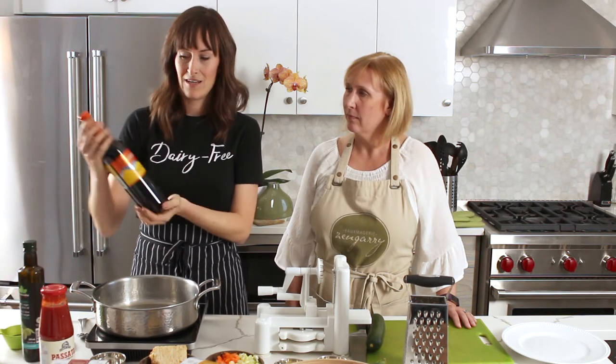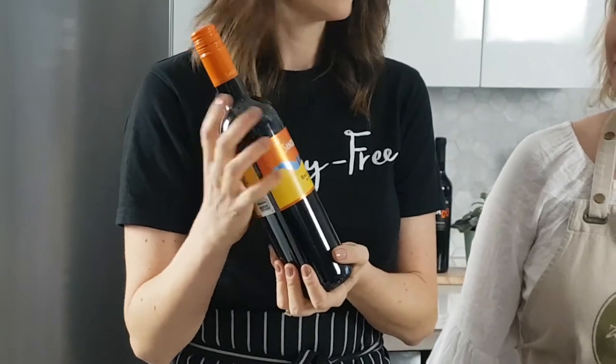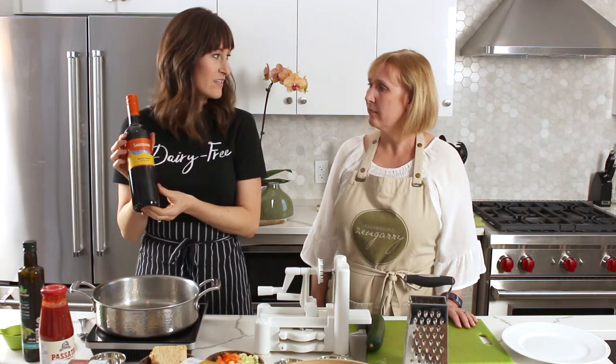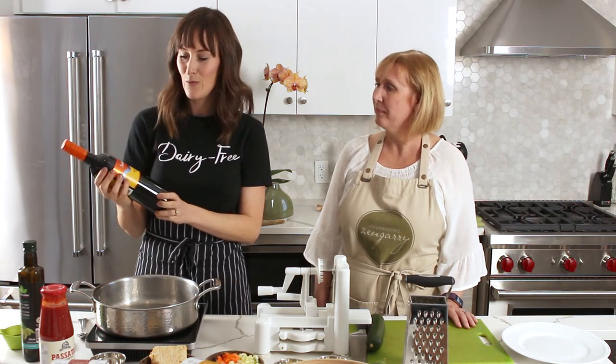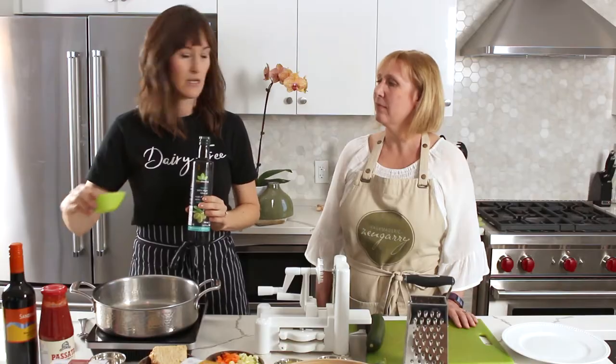Okay. So we're also going to be using a bit of wine today. In our last one, we used beer. We're going to use wine in this one. If you don't want to use wine, you could use a red wine vinegar instead. Okay. We're using Baco Noir, which is from Prince Edward County, I believe. So it's Sandbanks. Yep. So I'm going to add about a cup of this. We'll see that later. And some olive oil, and we're also going to have a tiny bit of maple syrup in case we need it for later.